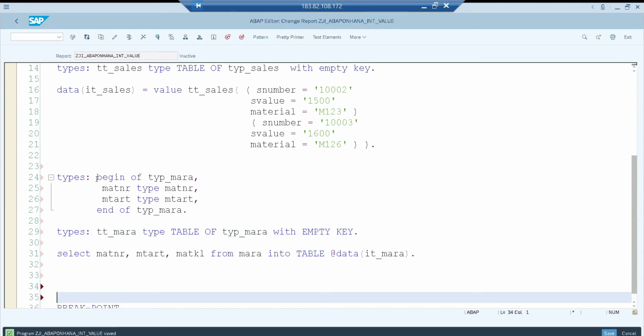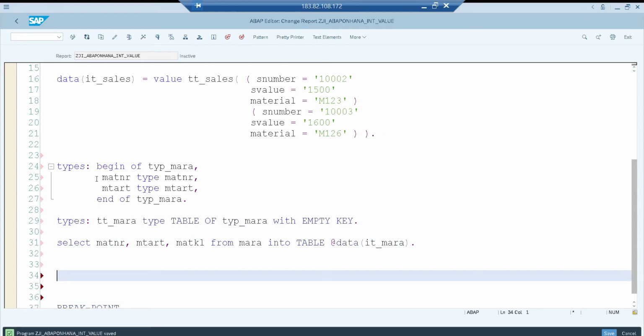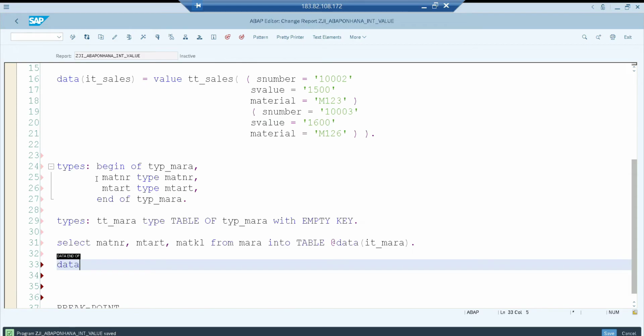Now I'm going to have the data over here: data it_mara_temp is equal to VALUE, and the table type is tt_mara. Now I'm going to get the values from this internal table. For that, the syntax is FOR.